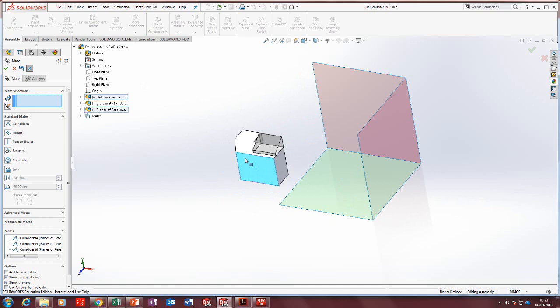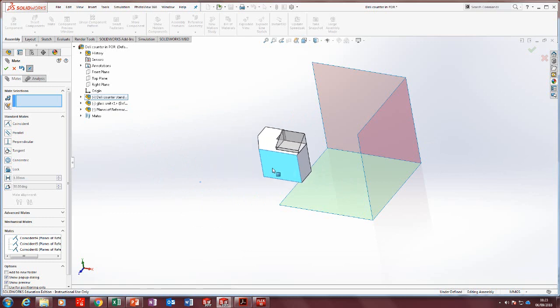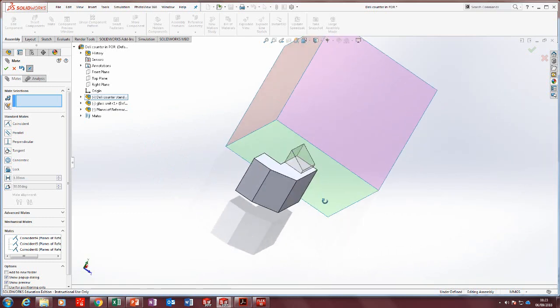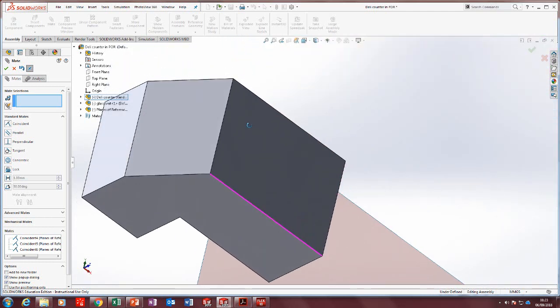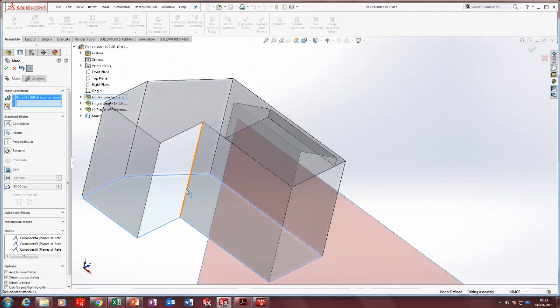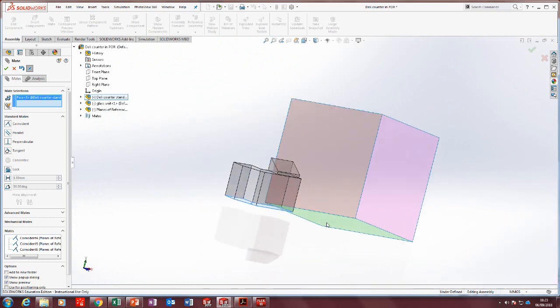I'm going to see the way I can move this part. And I can't move that. I need to fully stop this from moving around, or I need to define its movement. So I'm going to zoom in by using the scroll wheel, and I'm going to turn the object around and click the bottom face, and I use the scroll wheel to zoom in and out.